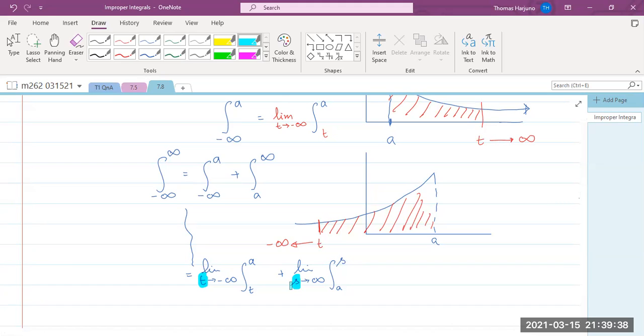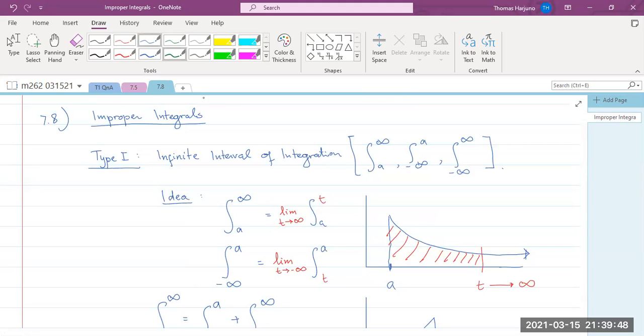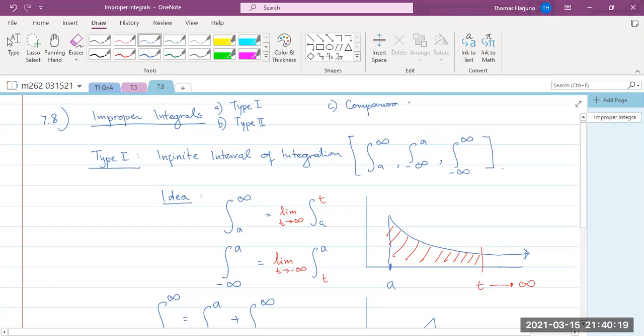Now that's the idea for the first part of this improper integrals. This section actually consists of 3 parts. So let me tell you first those 3 parts. The first one is the type 1, involving infinite interval. Type 2, the one has singularity, where the function has infinity, like if you have asymptotes. And then the third discussion of this section is on comparison tests. So we do type 1 only for now.